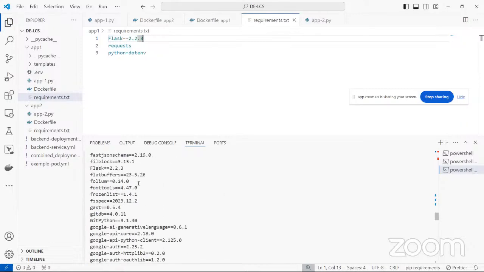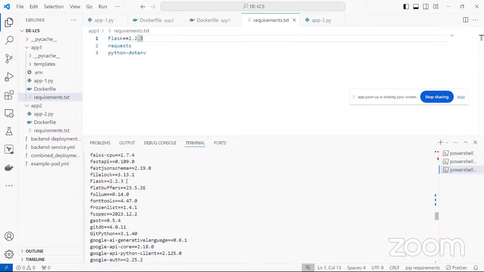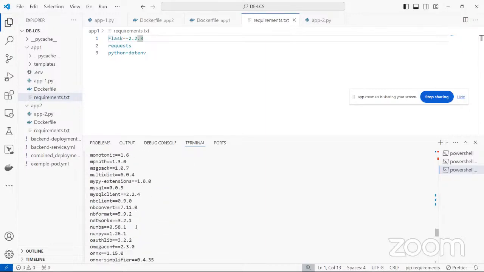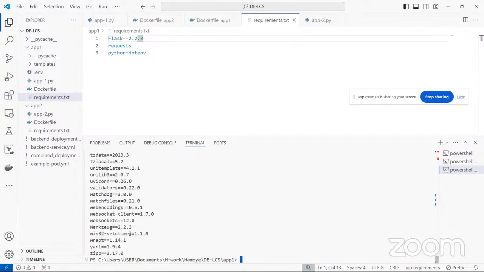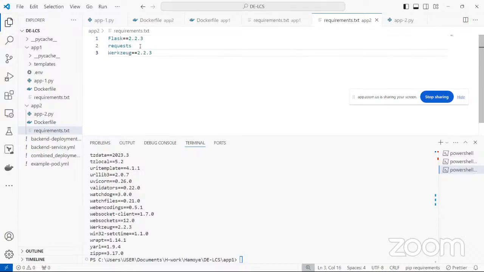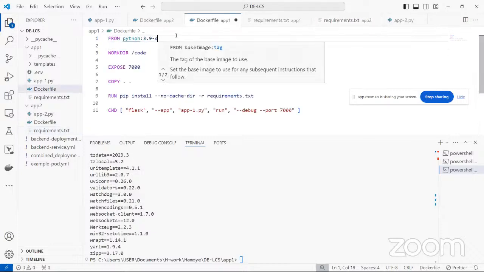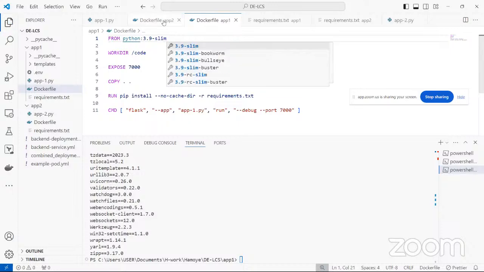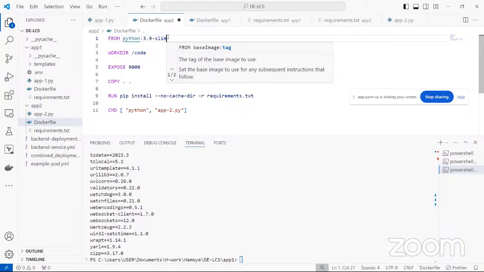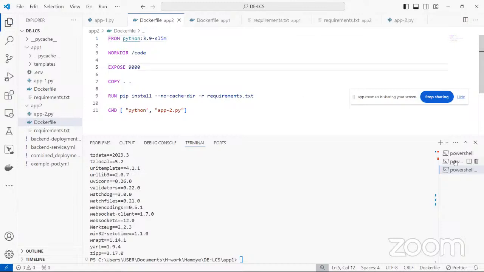Okay, I'm using 2.2.3. So what version of Werkzeug am I using? Exactly. So this also has to be 2.2.3. So let me come here and specify this for both of them. That's the first requirements.txt, and then in this requirements.txt also, let me specify this and save this. So instead of using the major one, let me use Slim, because we can see how great of a difference in size the Slim is from the previous one.